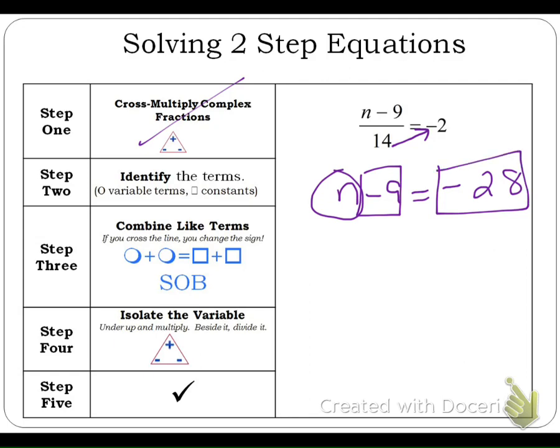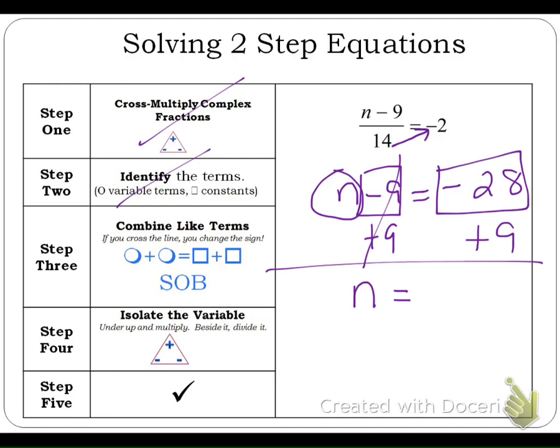Now we need to identify variable term, constant, constant. You need to do that so that you know what next steps you need to take after that. Do I need to combine my like terms, or do I need to isolate a variable? I have to combine my like terms. I have 2 squares. I don't want 2 squares. So you add 9 to both sides of the equation. You add the 9, not the 28, because then that would put the 28 on the same side as the variable. We don't want to do that. So there's our zero pair, and that way our variable can be all by itself.